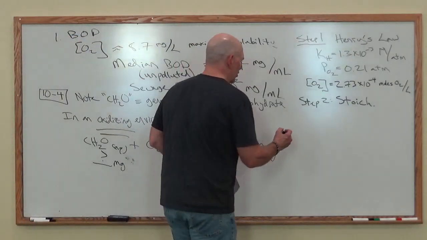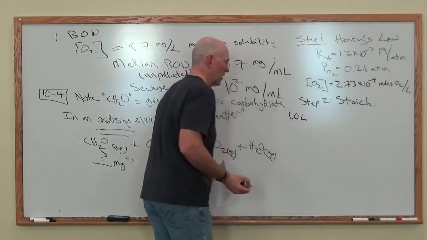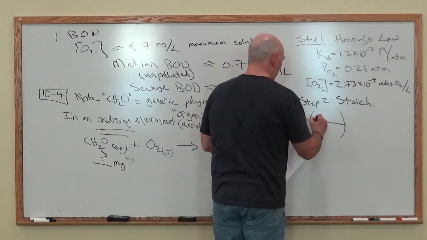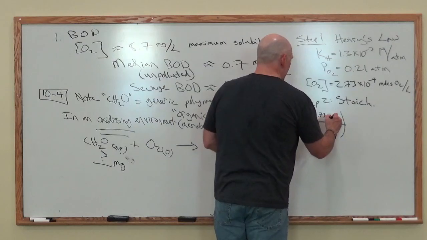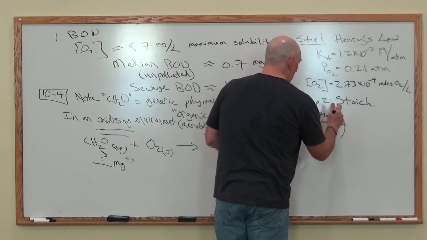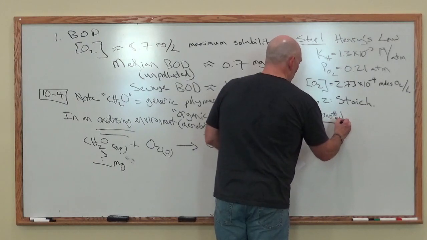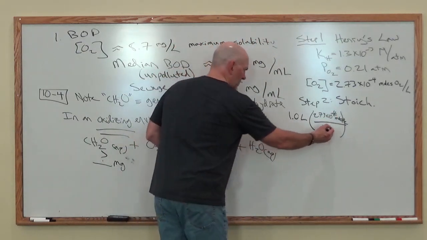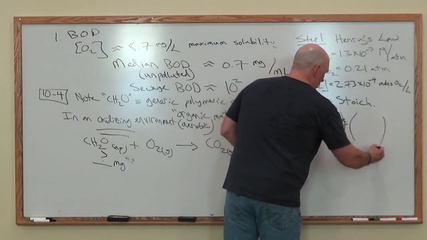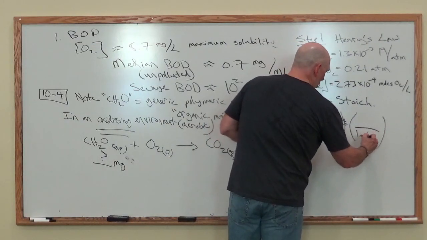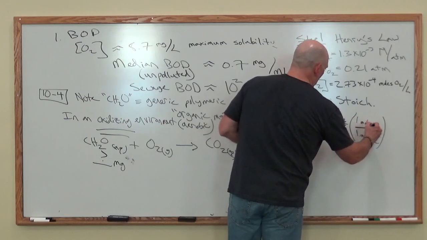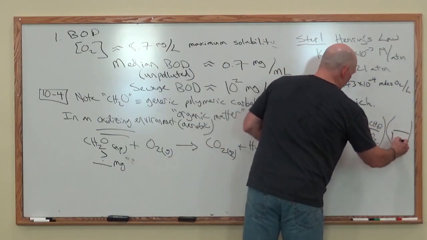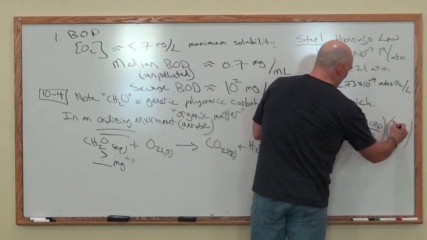So this is kind of like a titration. You take the volume of your solution, which is 1 liter, in this case the solution is just your water sample, and you multiply it by the molarity of whatever it is you have, 2.73 times 10 to the minus fourth moles of O2 per liter. It's a little sloppy, my apologies. Then you know from the balanced equation, 1 mole of O2 corresponds to 1 mole of our generic organic matter. And then 1 mole of generic organic matter is about 30 grams.